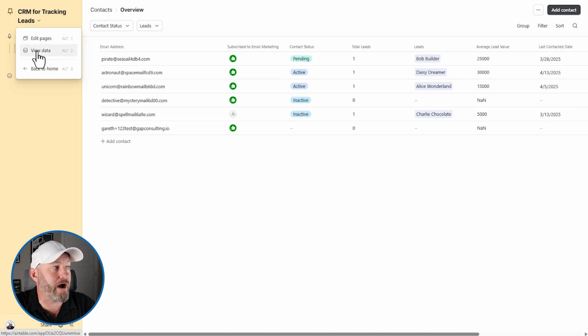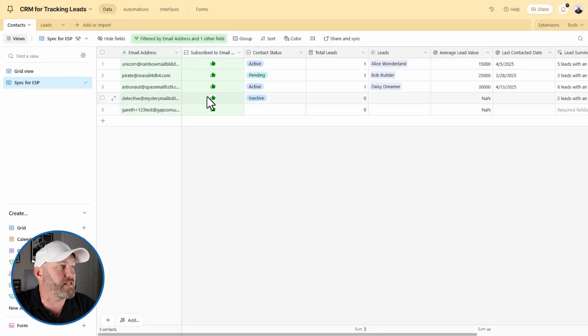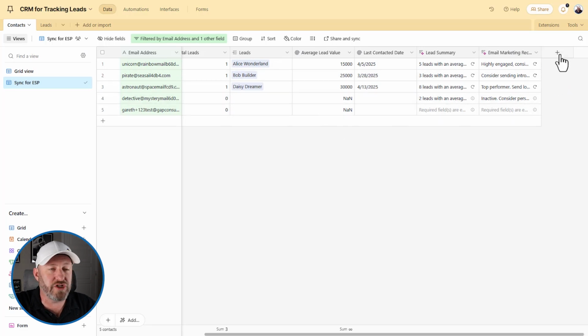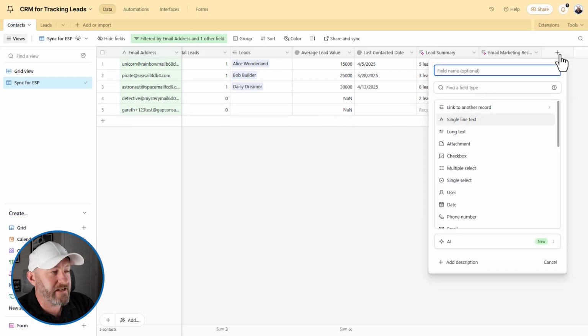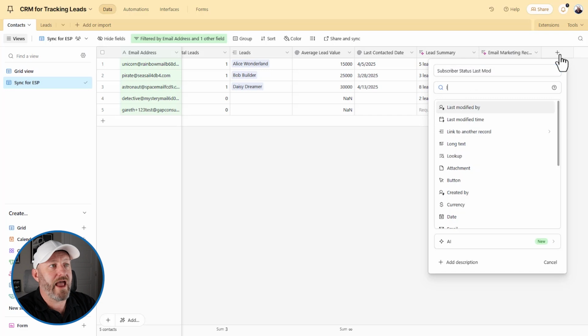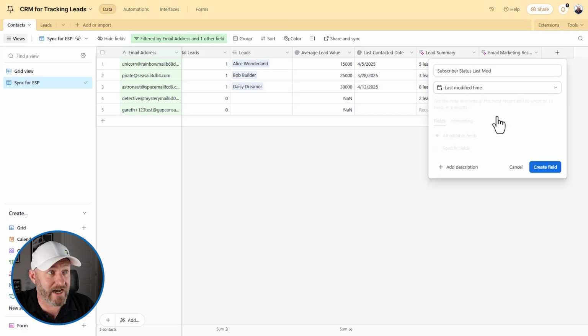We'll go back to our data now. And here we are, we've got all of these different fields that we had set up. And what I want to do is build this last modified, but specifically I want to watch that subscriber status. So I'll say subscriber status last modified. And the field type is called last modified time.